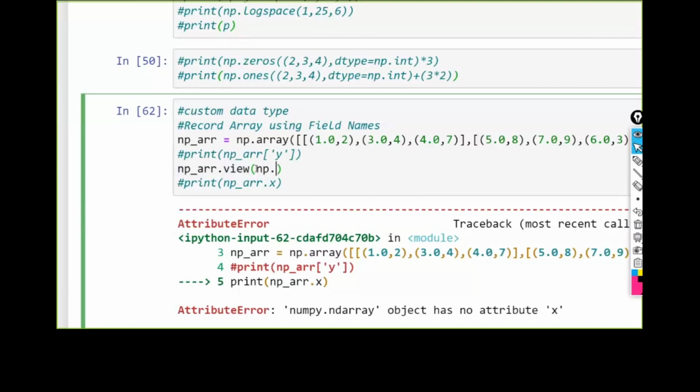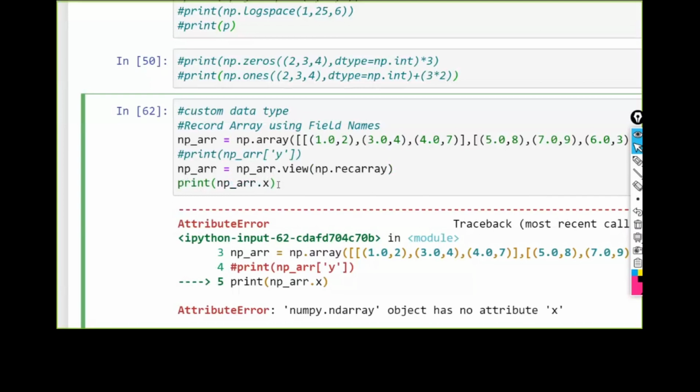So np dot record array attribute, recarray, and you capture it in another variable, or you can store it in the same arr, as we discussed initially, that you can store it in the same source itself. Now when you store it in the same source, it has to be stored in the same source in order to access these fields.